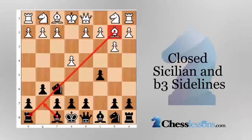However, white can play the move e5 here to try to create some problems for you. He can also play the move queen to f3, which is also an option. And of course, you can play the move bishop takes f6, trying to ruin your pawn structure. So we'll take a look at all three of those. Let's start with bishop takes f6.